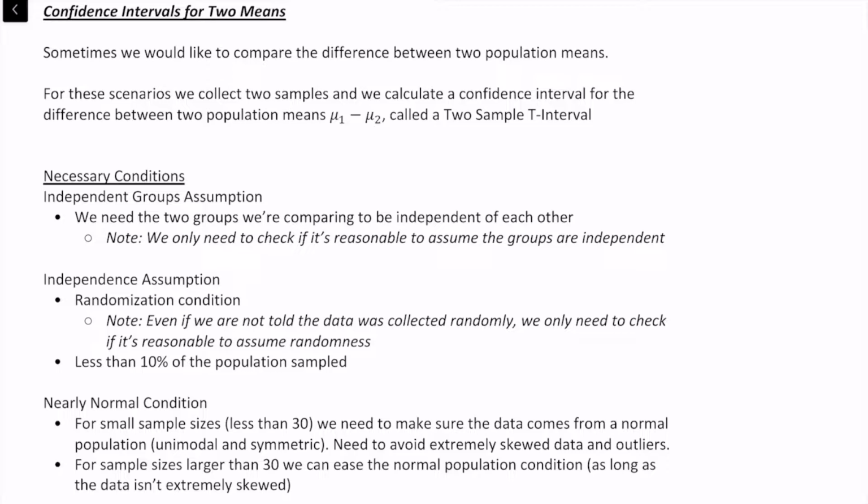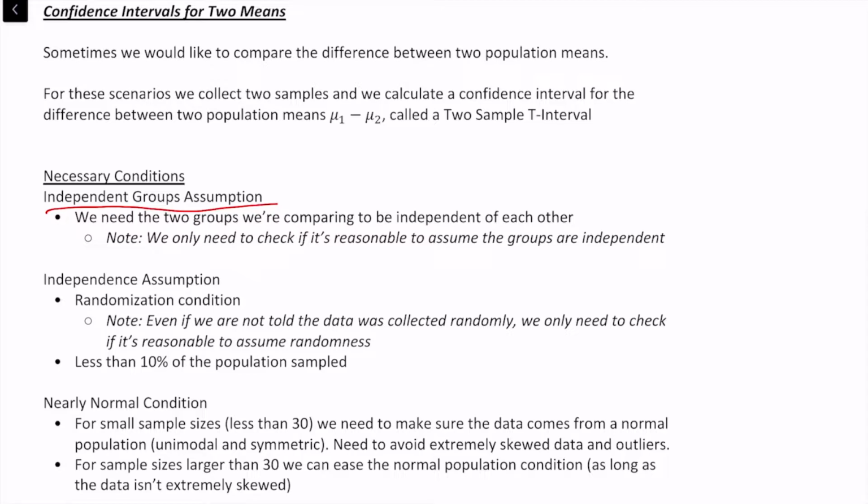All right. So what are some of the necessary conditions? We're going to really invoke the central limit theorem, but with one extra condition here, and that is the independent groups assumption. Just like we talked about in the two-sample proportion video, same thing here. We need to have that both of the groups are independent of each other, meaning, once again, results of one doesn't affect the results of the other. There's no interdependence between the two groups.